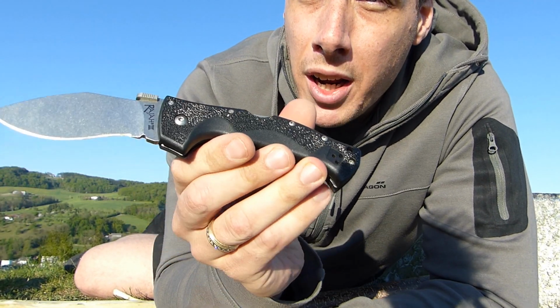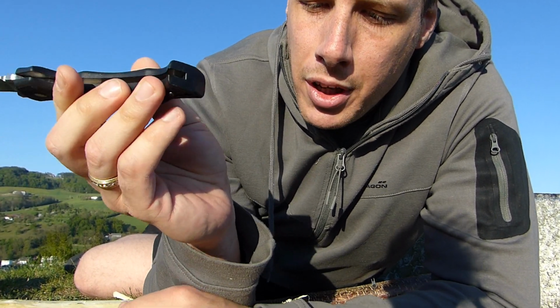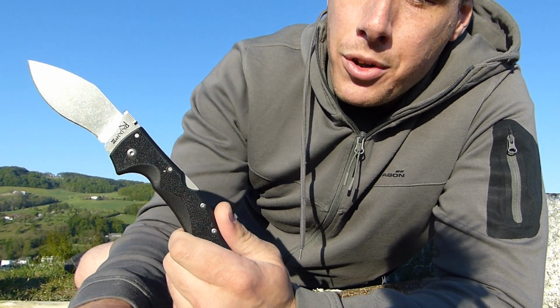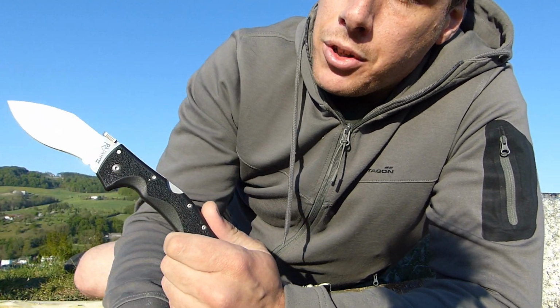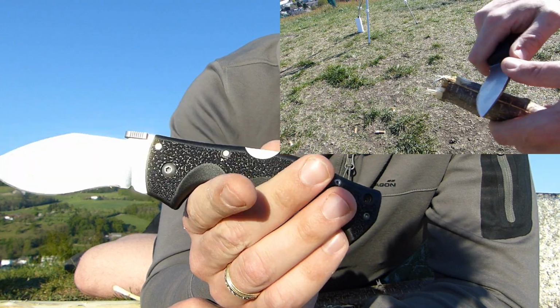Got the Rajah 3 in AUS10 steel. There is a version in AUS8, the older version, and then there is a version I think in CTS BD1 steel. So this is the latest version that they have.